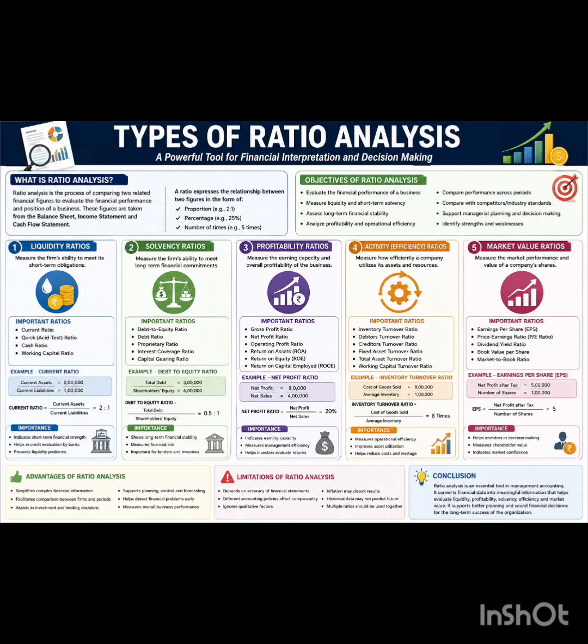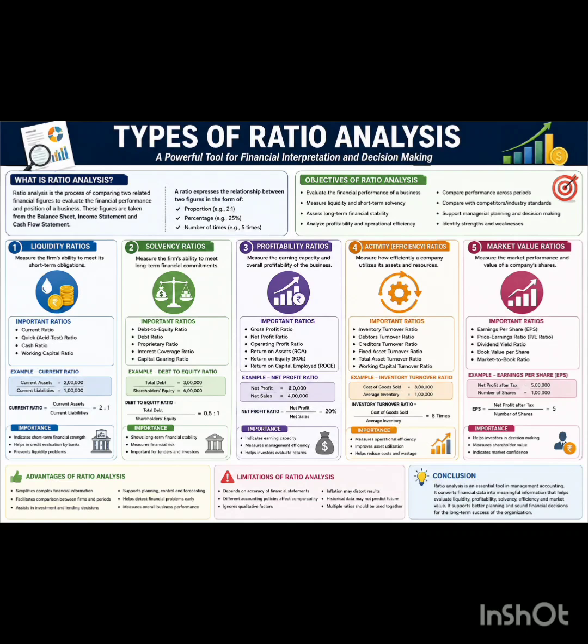First, the liquidity ratios. It measures the ability of a business to meet its short-term financial obligations. These obligations generally become due within a 1 year period. A company with good liquidity can pay suppliers, employees, taxes and other current liabilities without any financial difficulties. The important liquidity ratios are current ratio, quick ratio, and cash ratio.